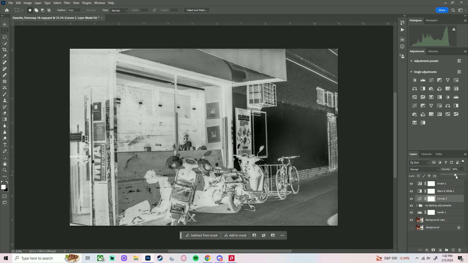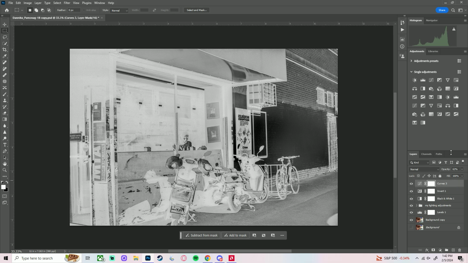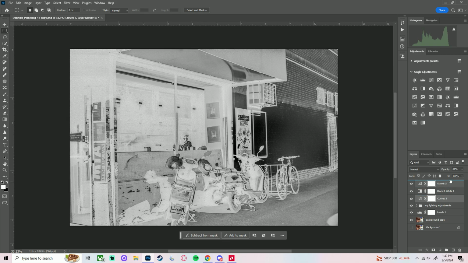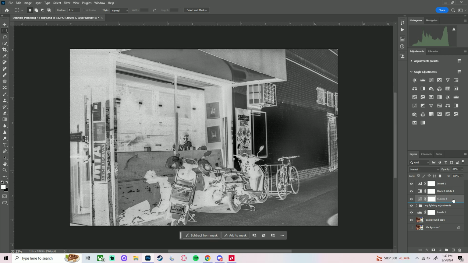I think this is quite where I want it to be. And then the last step, to make sure that after you implement the curve, is to put black and white and invert both above the curves. Because I've seen this happen to a few students where the curve was above and it made a very big difference. So let me bring this back so you could see how in the shadows it got blown out there.